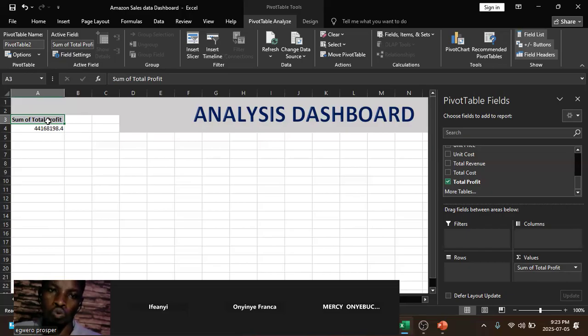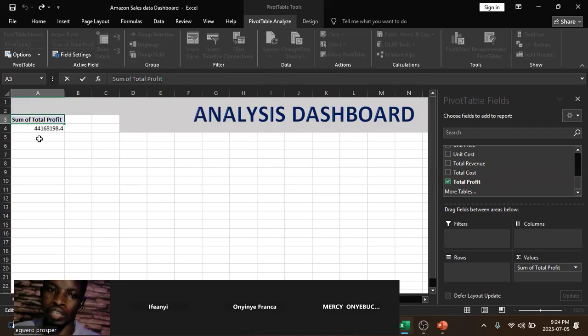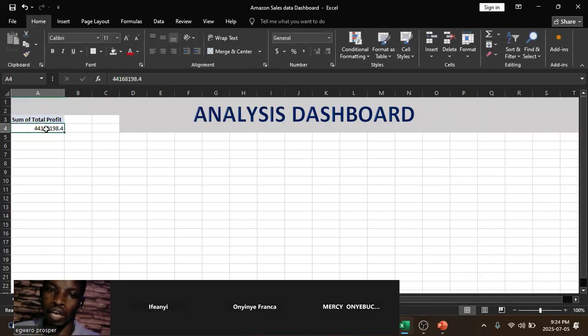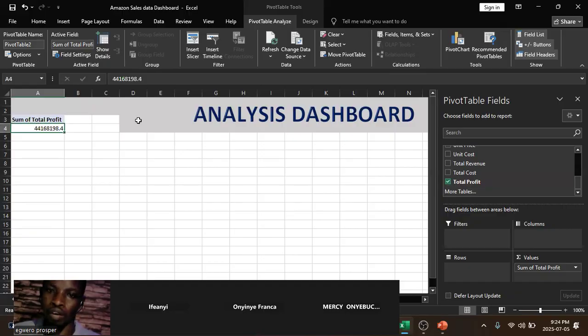And I also explained that you can modify your output description. So what is currently telling us is the sum of total profit, which aligns exactly with how the question was put to us. So there might not be a need for us to change it, but in case maybe you want to delete one of these sections, or you want to redefine your analysis question, all you need is to select the cell holding it and then click here, highlight or delete it and type your text. So like I said, your formatting matters a lot.